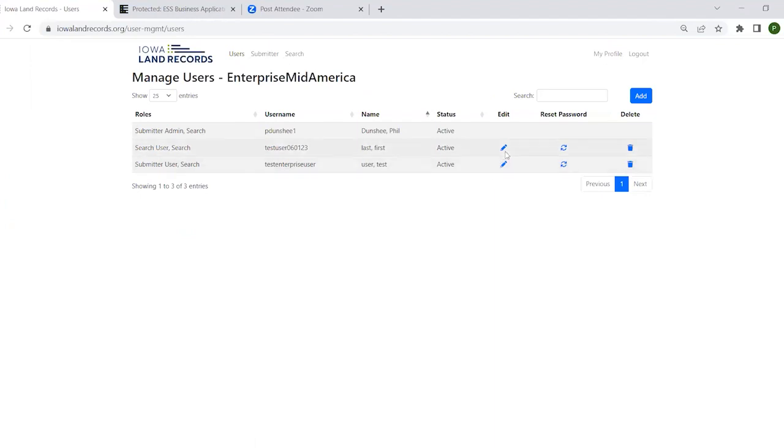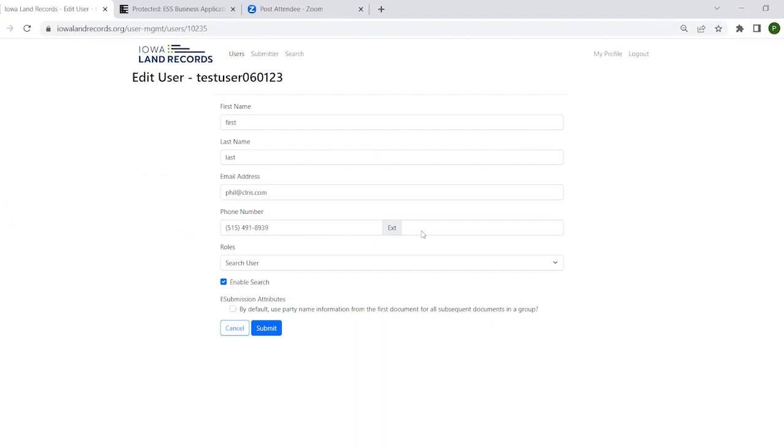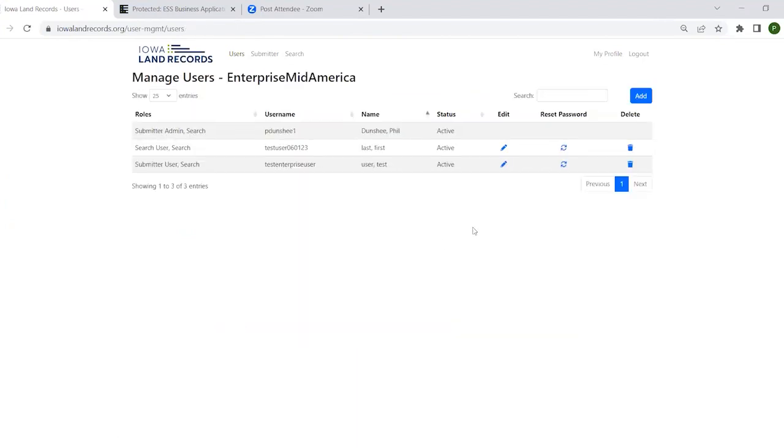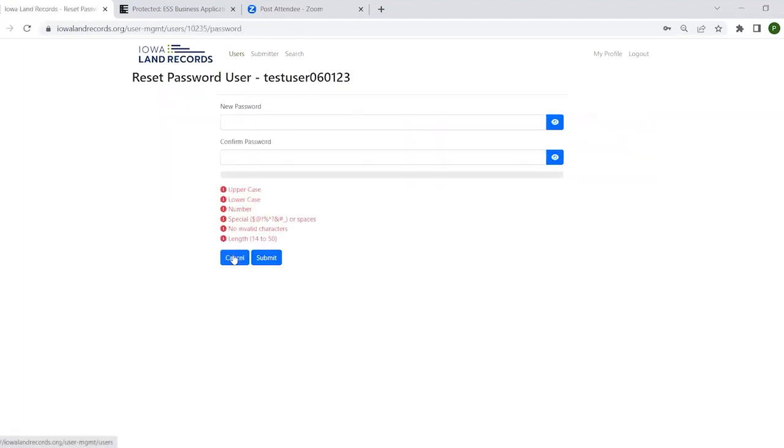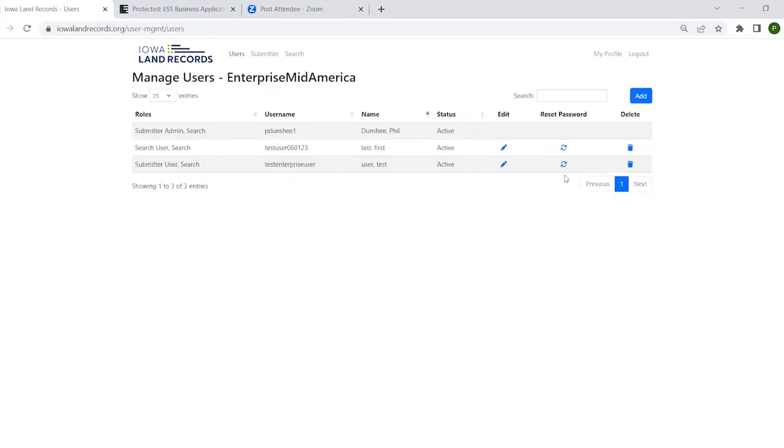So if you want to edit a user, you can click on the pencil icon and do that. If you want to reset their password, you can do that using this link.